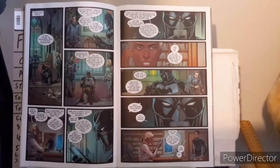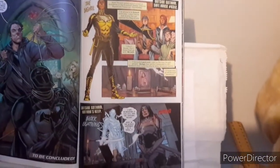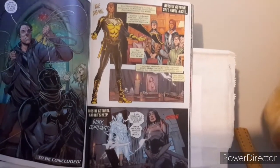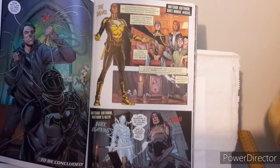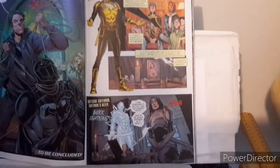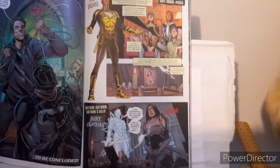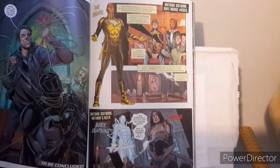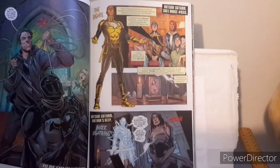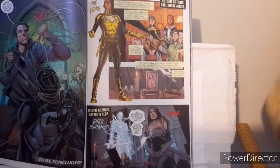I'll now move on to the backstories. So, time to move on to the second story in this. And this deals with the Outsiders, and I really enjoy the art that's done here for Duke Thomas, as well as Katana. I do think it's a little bit better than the last issue, to which we last saw her, but in the process we also get to see Black Lightning. So, a very clear presentation as to who the cast is in this, as well as where some of these things are taking place.